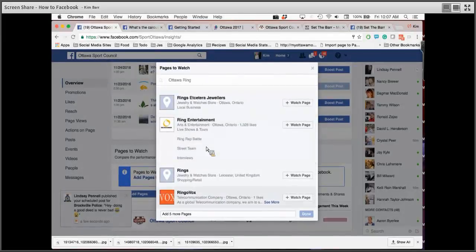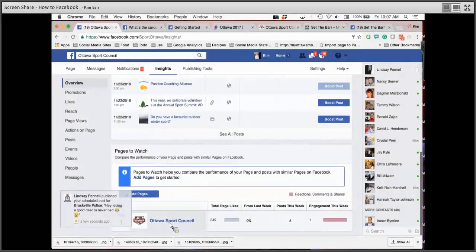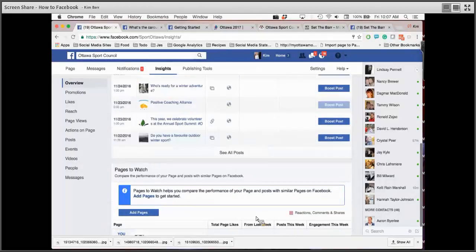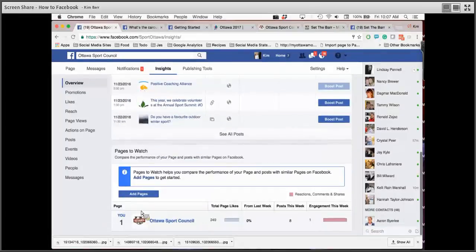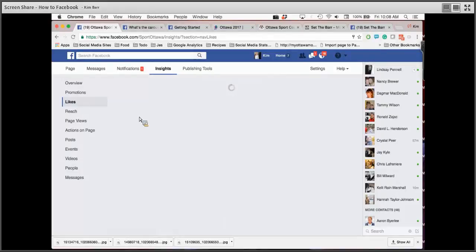But if you have a reason that you don't want people watching what you're doing, you can put that in here and then it becomes anonymous. So what happens then is every time they post, you get a report in here, how they're doing, how many likes they have, how their posts are reacting, so on and so forth. So that's what you put in there.